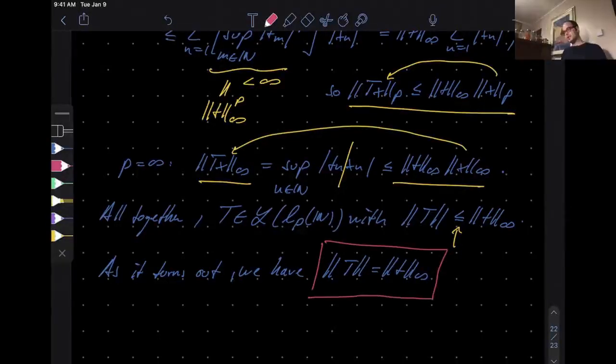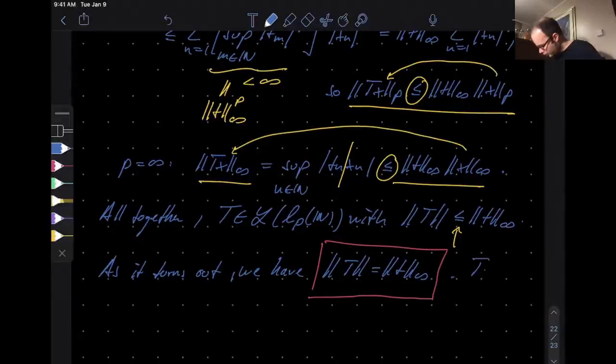So the operator norm of the multiplication operator on small l^p is the infinity norm of the sequence that you multiply with. So how can you show this? Well, sometimes you can get lucky and you can find a sequence where you have equality here, right? So here what we always did is we estimated here and estimated there, but maybe I can construct one sequence where equality is achieved, and then automatically I know that this here is an equality. Now, but this is in general hard. Now what we will do is we will show we can get arbitrarily close to this upper bound here, and that will be enough. All right, let's do this.